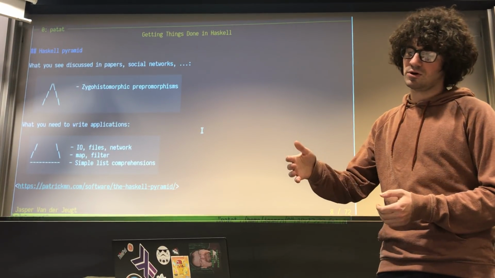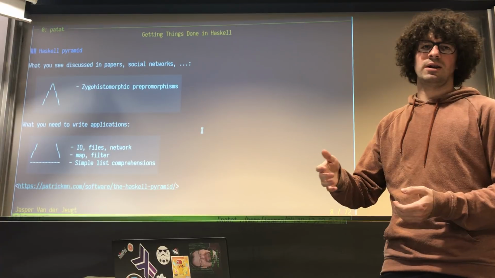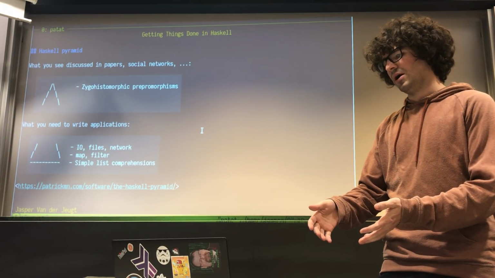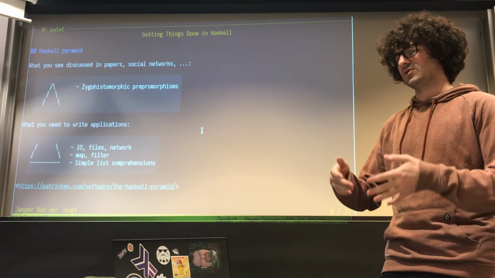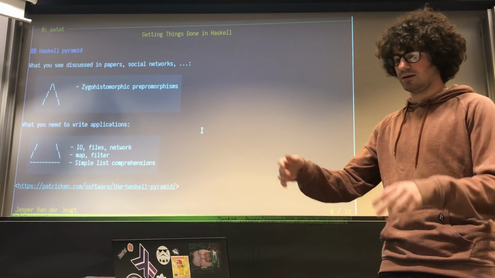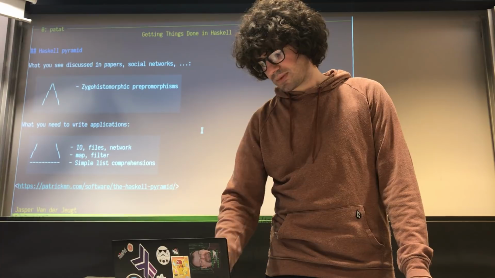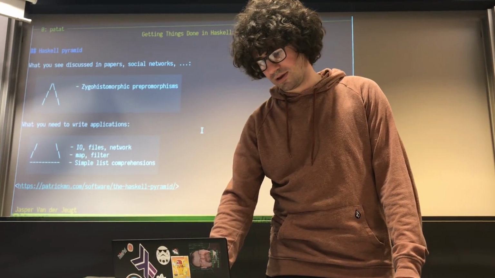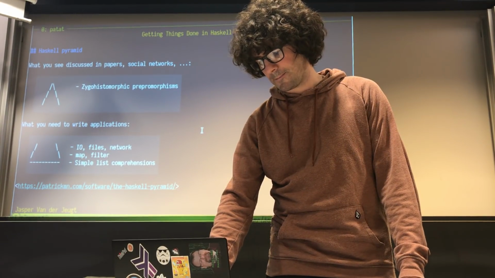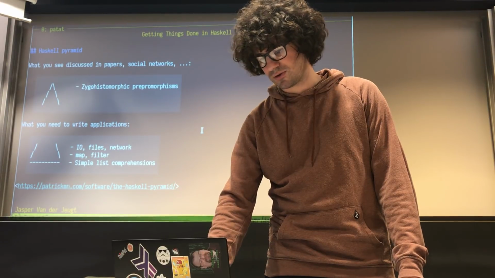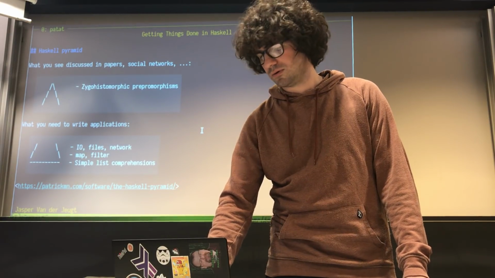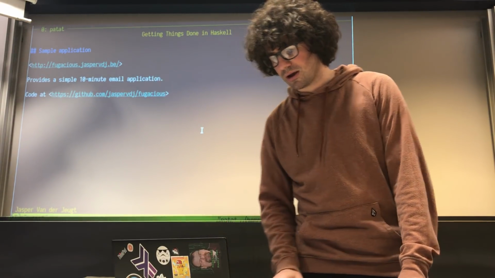Then it's very good to know that you have these things like the free monad if you need them. But you're not going to start an application by importing the free monad if it's not necessary, right? So that's one of the reasons I like Haskell, because you have these advanced concepts available, even though you usually don't need them.